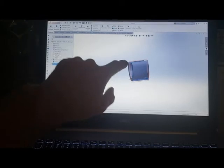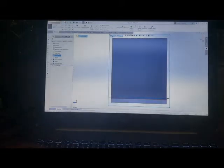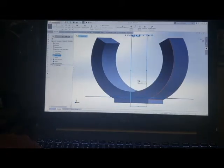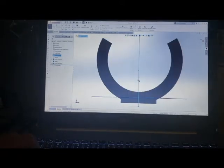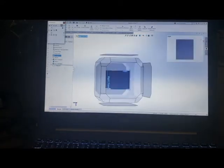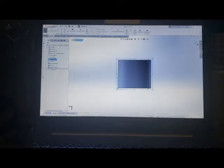All right. So now I'm going to see what plane is perpendicular to that, which is the right plane. You can see if I select right plane right there, the square right here is split down the middle. I'm going to select that and I'm going to do a sketch on that. And then I am going to orient that part like so. It's not exactly how I wanted it to go. But okay, so now the right plane is slicing in this direction right here.